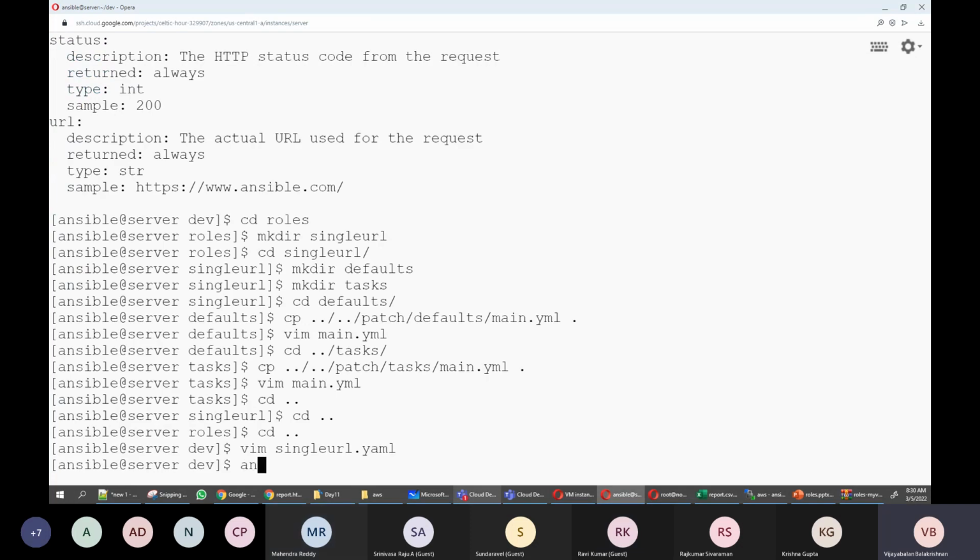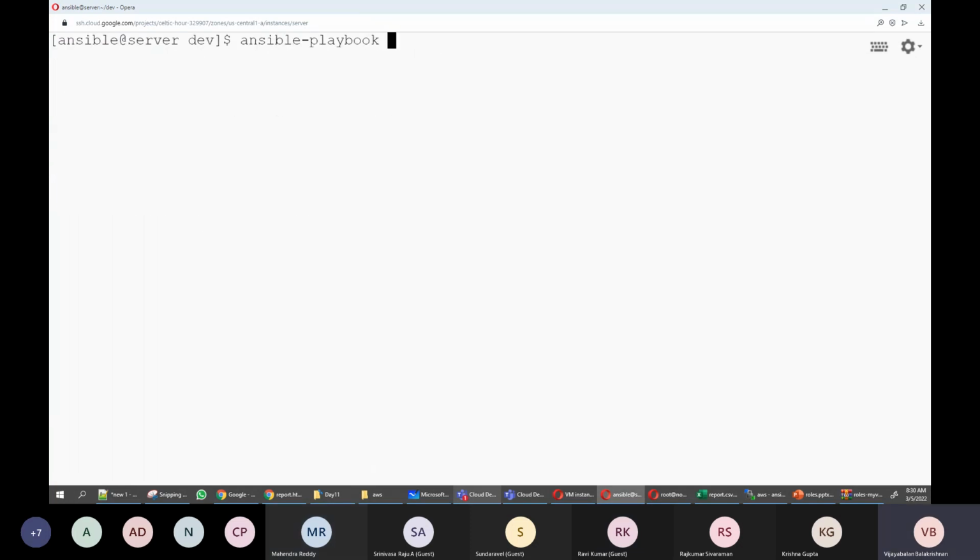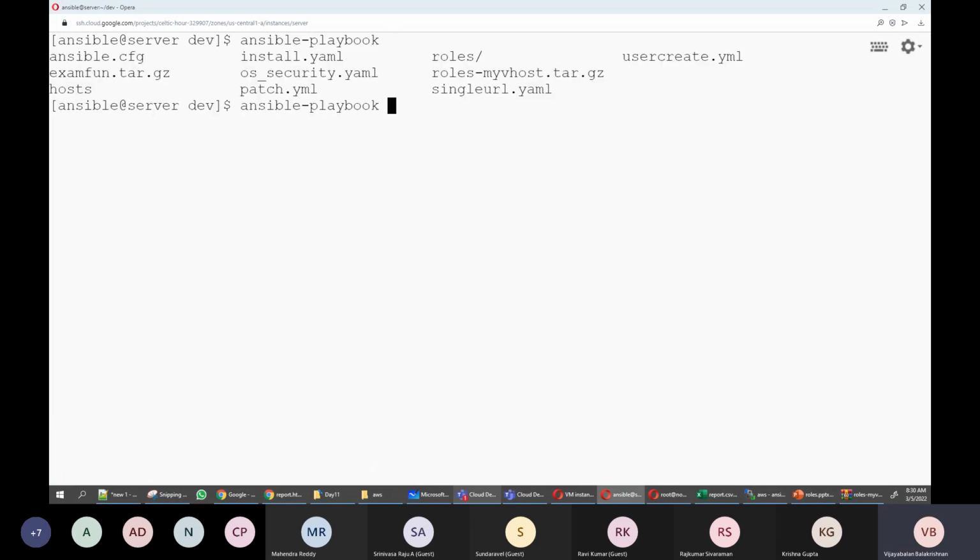Ansible playbook, okay, and then what is the file name we created? Single URL. Okay, syntax check. So there is no issue.